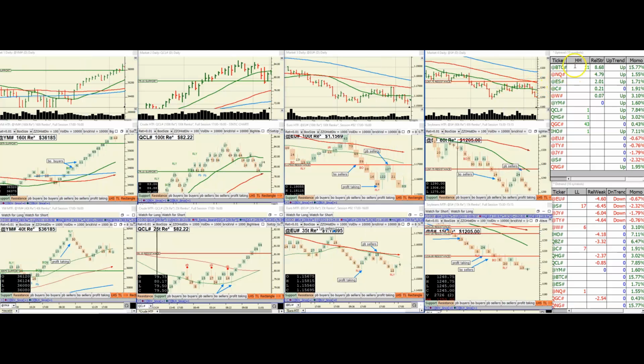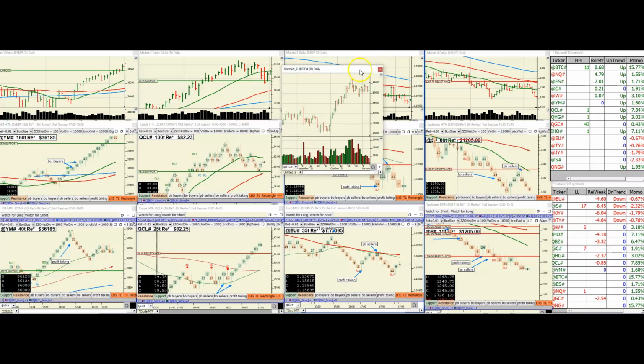All right, now first thing before I go into those markets, let's take a look at which markets are in uptrends and downtrends. And what do you see? This Bitcoin is the strongest, in an uptrend with the most momentum, and just made a higher high than the last 11 bars. Take a look.